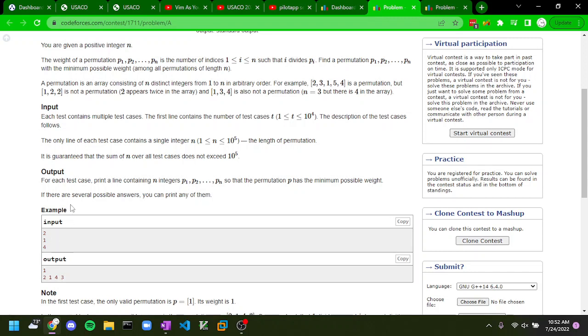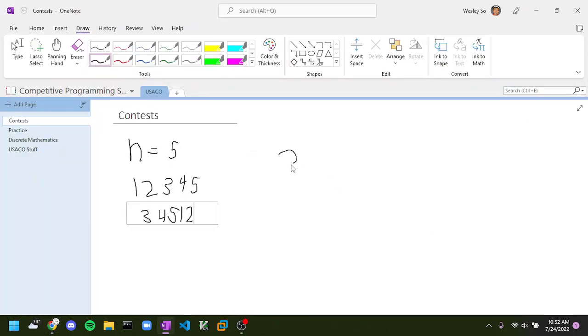And you want to find the minimum weight that you can have from a permutation, so create a permutation with a minimum weight. And to create a weight, you have p sub i over i. So this would be 1 because p sub i divides i. Let me draw it out to make it easier to understand. The permutation that is the answer is 2, 1, 4, 3, and this is the answer because it's the least amount of weight. We can calculate this because the indices of these are 1, 2, 3, 4. This is the first element, this is the second, this is the third, and so forth. And we get the weight by putting this number over this.